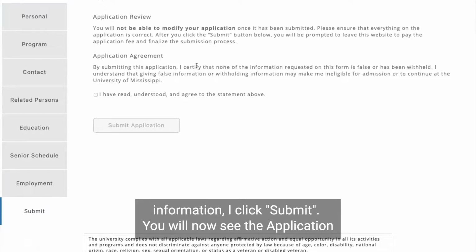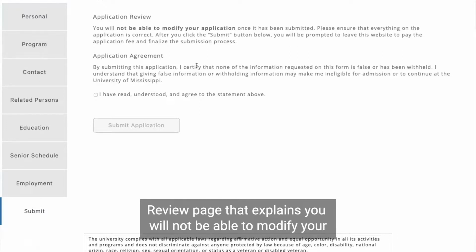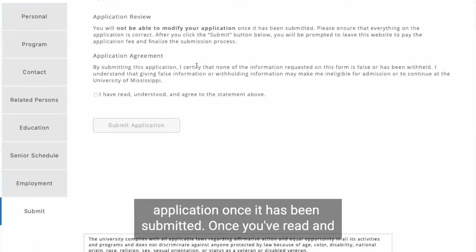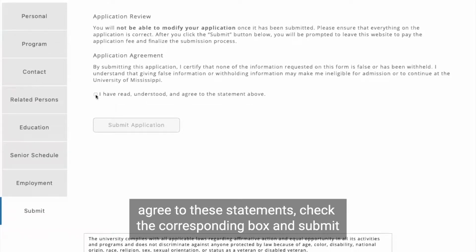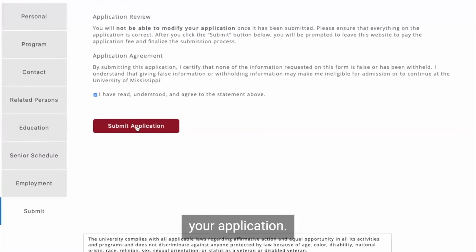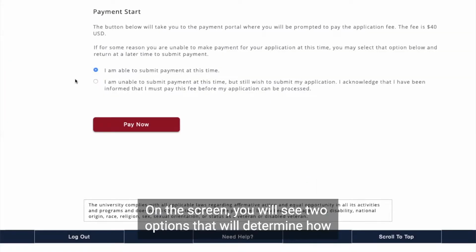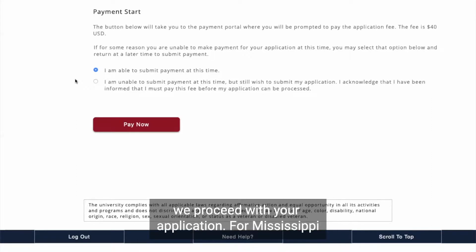You will now see the application review page that explains you will not be able to modify your application once it has been submitted. Once you've read and agreed to those statements, please check the corresponding box and then you will submit your application.